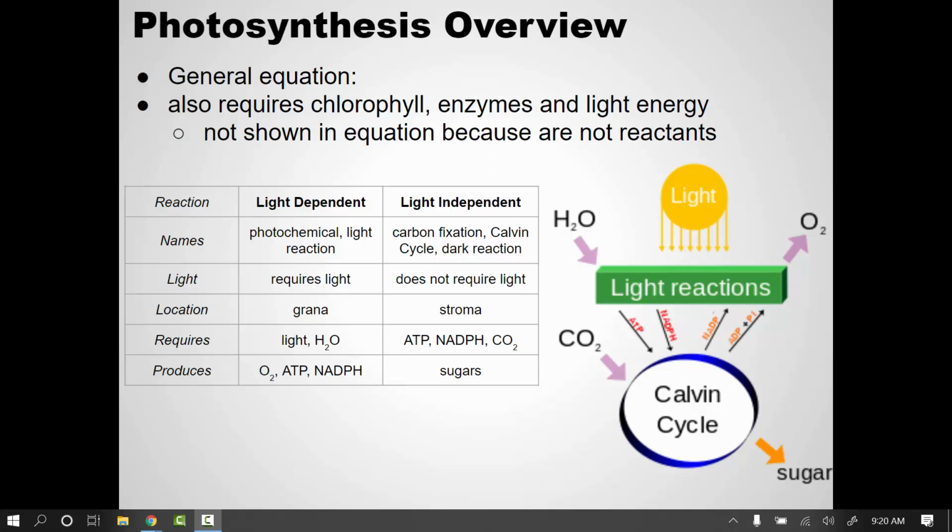Good. So yes. Back in 7th grade, what we talked about was carbon dioxide plus water produces glucose and oxygen. That's sort of the simplified version. No, the ATP comes in cellular respiration. I mean, ATP is going to come into play here, but it's not in that simplified equation.